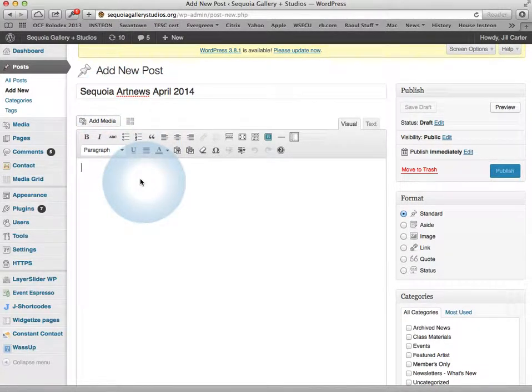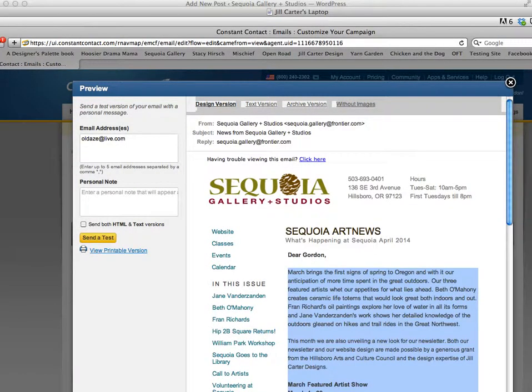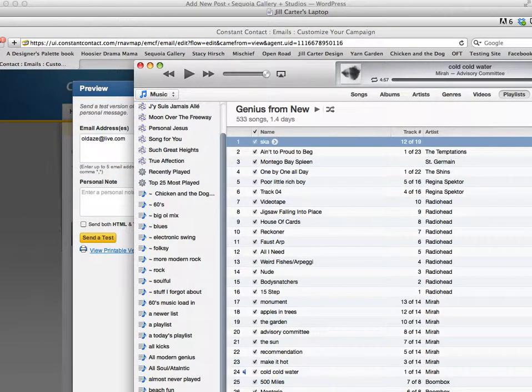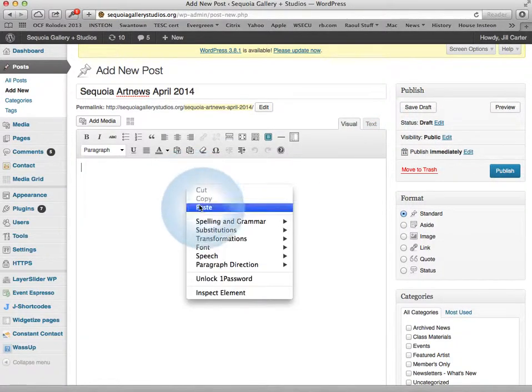One way to do this would be to just start composing this from the content as you're generating it from the various emails and Word documents and things. But if you've already created your Constant Contact newsletter and you want to just copy the whole thing, you could just bop over to Constant Contact and copy all the content. And then bop back over here into WordPress, and you can just paste the content. But there's two ways to deal with this, so I'll show you both ways here.